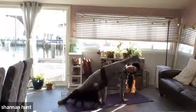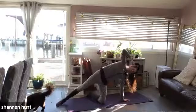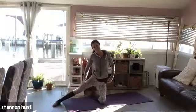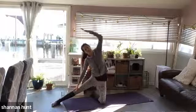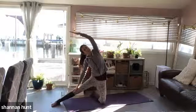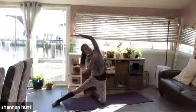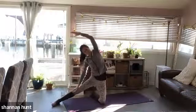If you had that right leg lifted, go ahead and place that right foot back on the mat. We're going to come into gate pose. So for gate pose, you're lifting up through the upper body. Your legs are staying where they are. That right leg is extended out to the side. And you're just going to slide your right arm down your right leg and lean over to the right side. Left arm is reaching over to the right as well. So you're getting a nice stretch on the left side of the body, looking under that left arm.